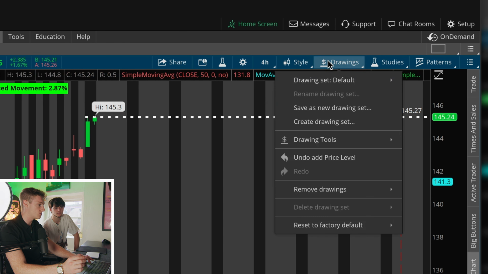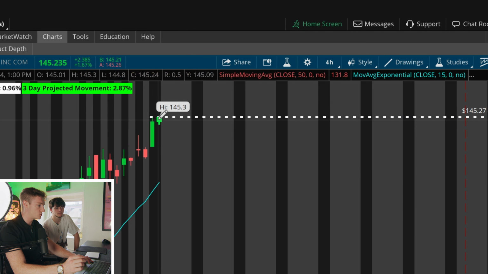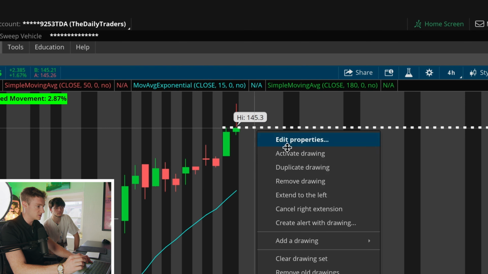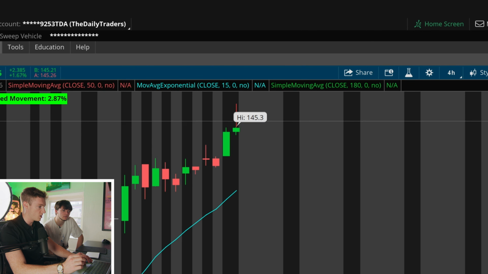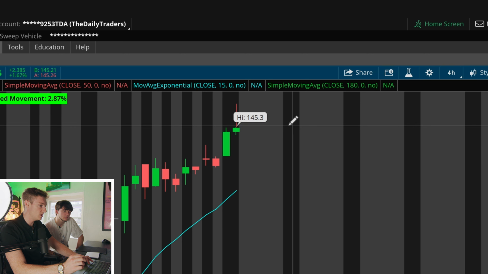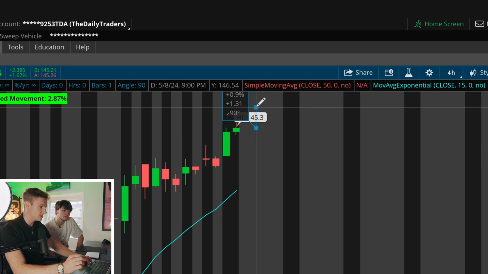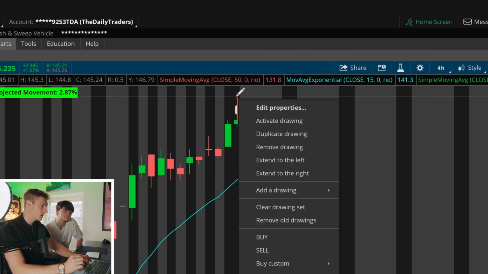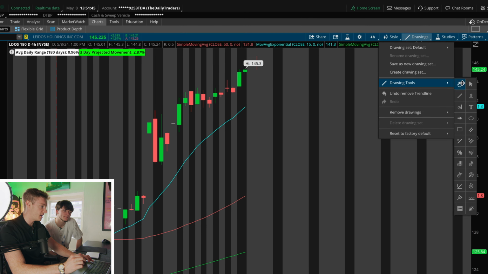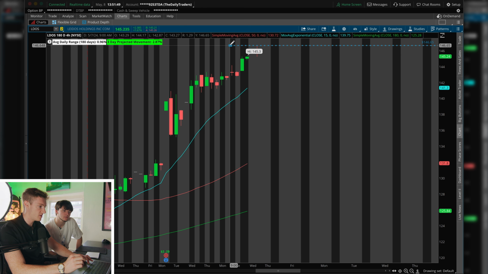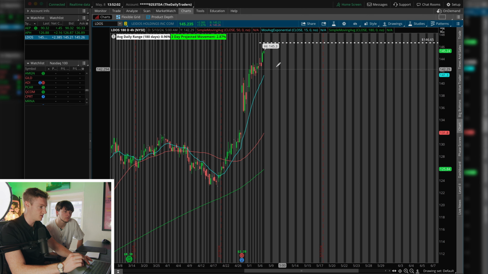So I would essentially go to drawing tools, and I'm just going to draw up 1% off of this all-time high. So you can see here, we're trading at 145.24 and we just drag this tool up, we could see right there, plus 1%. So boom. Now let's draw a price level at that area. This level we just drew is 1% above where we're currently trading.